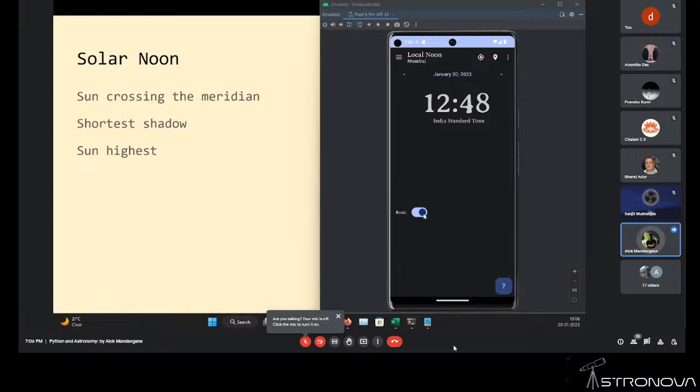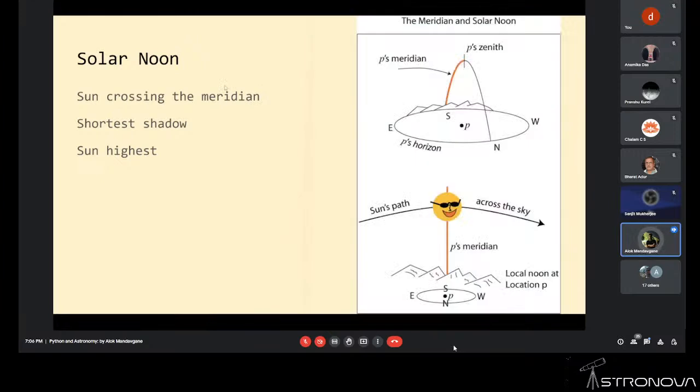Similarly, for many objects, if you have to observe them through the telescope, they might have a lot of atmosphere to go through. So the main takeaway from what I'm trying to say: the best time to observe any object is when it is crossing the meridian, because every planet or star or whatever you are observing will be at its highest, like the sun, when it is crossing the meridian. So the time of meridian crossing is very important.